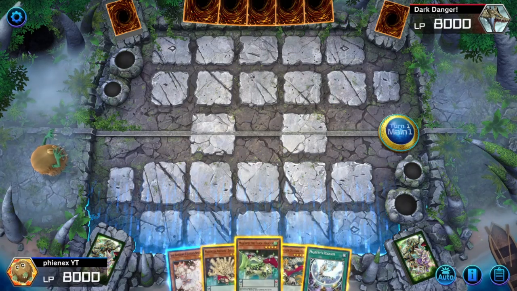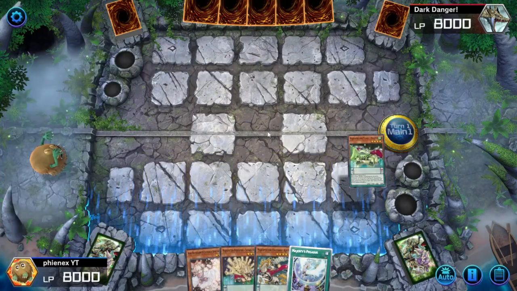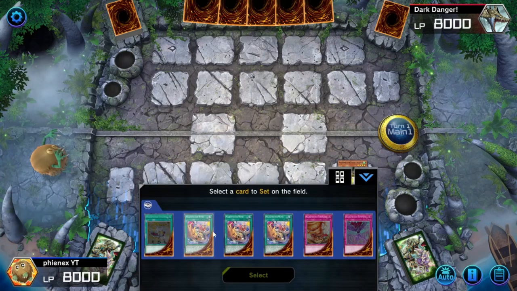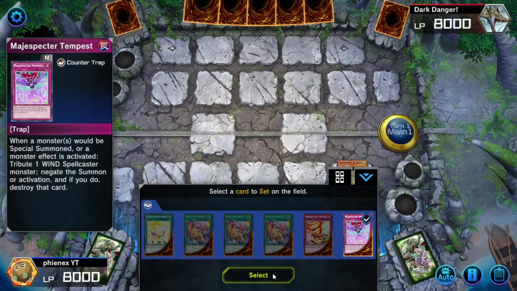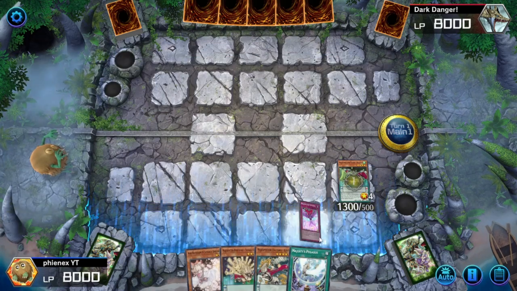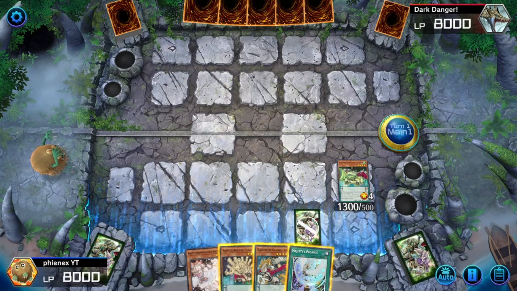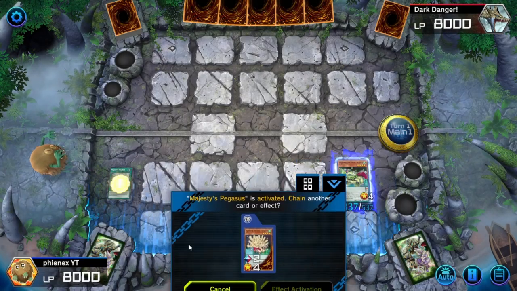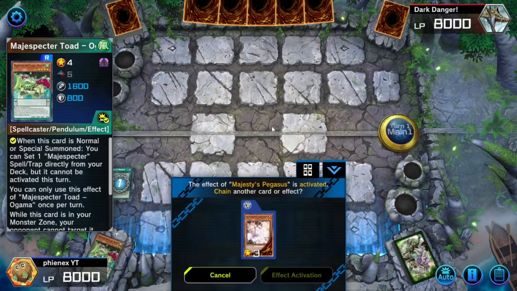I mean, this combo technically works, so we'll do it this way, I guess. So here, we'll do the Ogama effect. This can be any Majespecter, shouldn't really matter too much, because we already have the Porcupine. So in this case, I guess we'll just set the Counter Trap, because that's a pretty solid card. Make sure not to set your cards on your leftmost or rightmost zones, because you need them for Pendulum Summoning. And then here, we'll grab the Majesty Pegasus, and then we'll tribute the Toad.